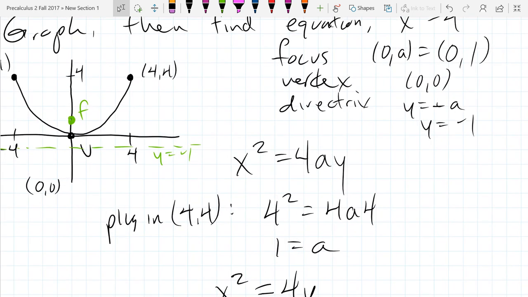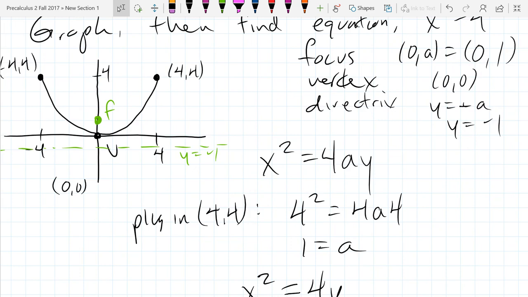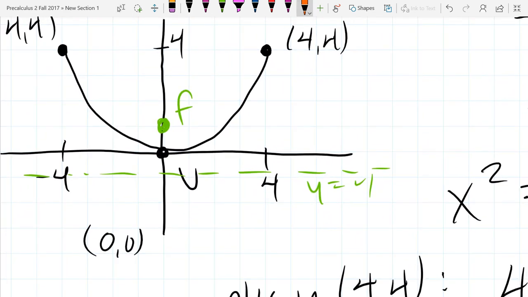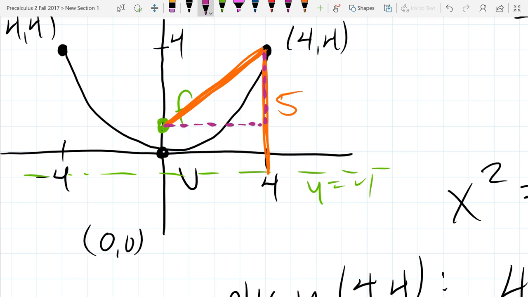All right, so any questions on the focus, vertex, or directrix? As long as you know A is 1, you got your chart, you're pretty much okay. We can check real fast on our point up here. That distance right there in orange needs to be the same as that distance. What's the vertical distance right there? It's 5, so we got 4 to the axis plus one more, so we got a 5. Now, if we measure the other one, if I draw a triangle, that's a 3, 4, 5 triangle right there. So both those distances are 5. So there is our parabola.